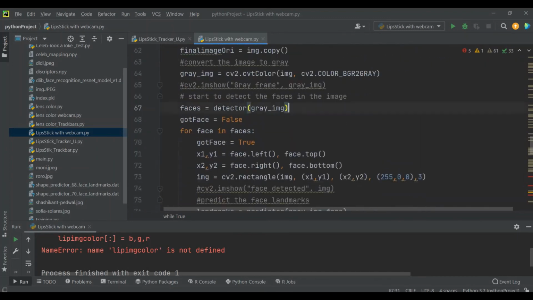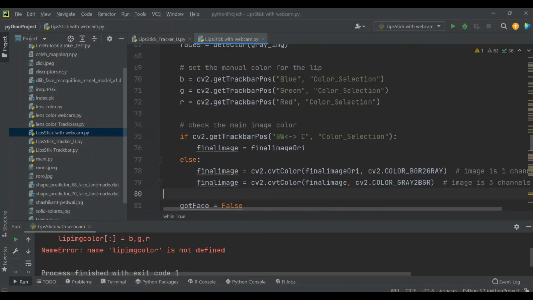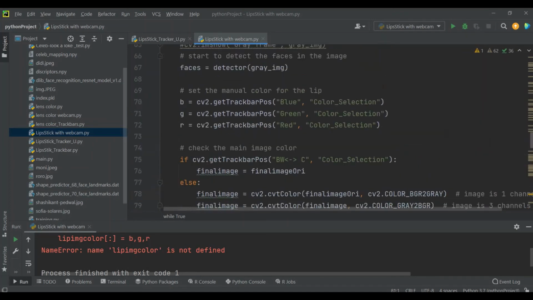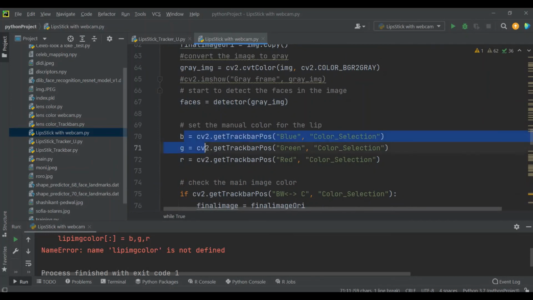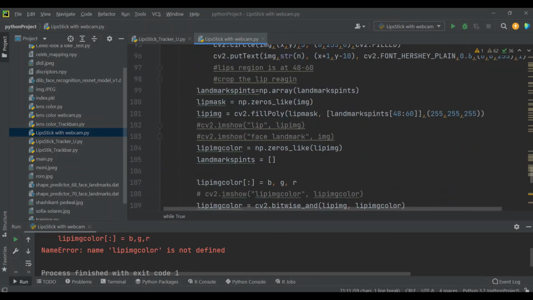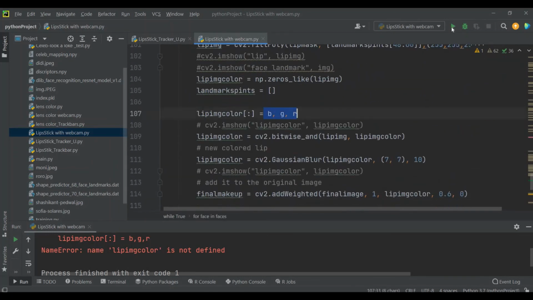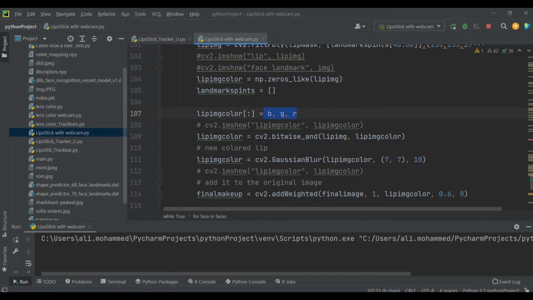Yes, let's put it here. Yeah. Why? Because here we have to declare the RGB first, so when we come here and take the RGB, it is already declared, otherwise it will give us a problem. I believe now it should be okay. I guess so.